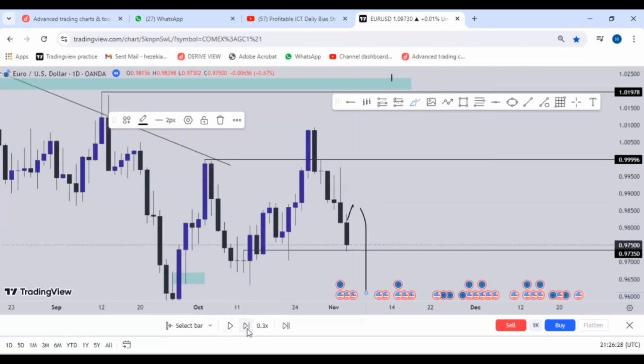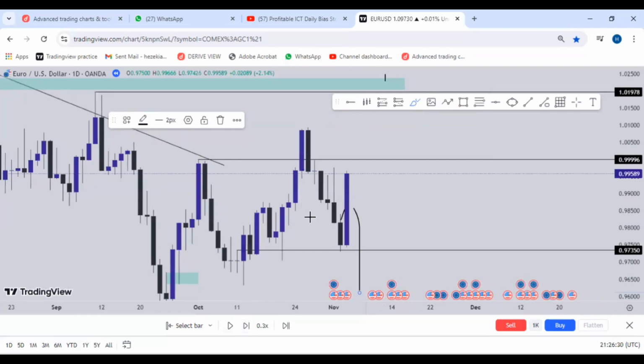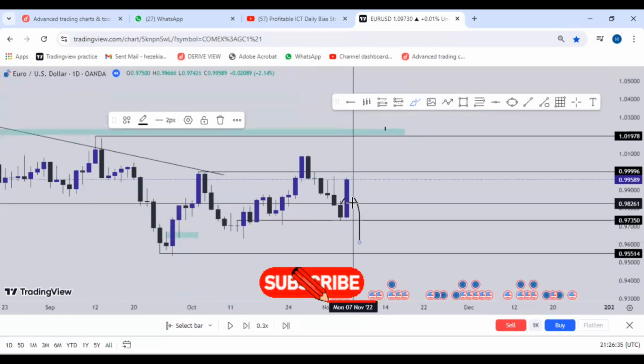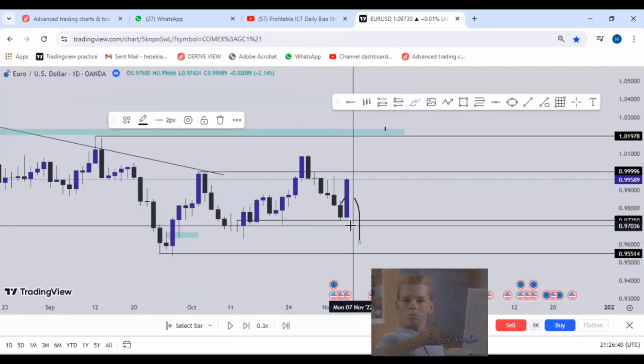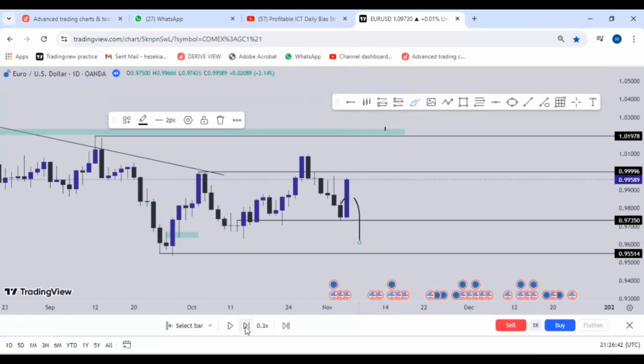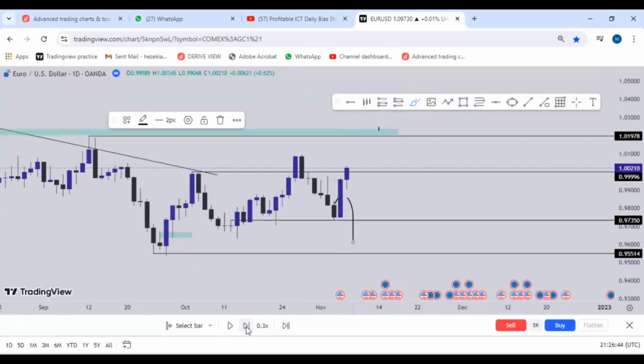If I play the next candle, we are sure that it is going to be bearish. And look at this. I will not take this trade because this particular candle seems like a bullish engulfing candle, but to me, it is not. It doesn't sweep both the highs and the lows of the previous candle. So I'll continue playing it forward.